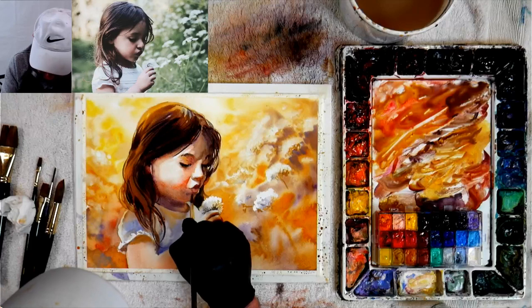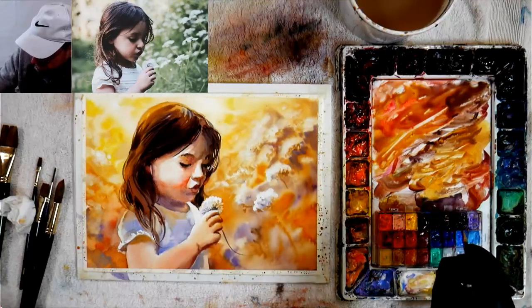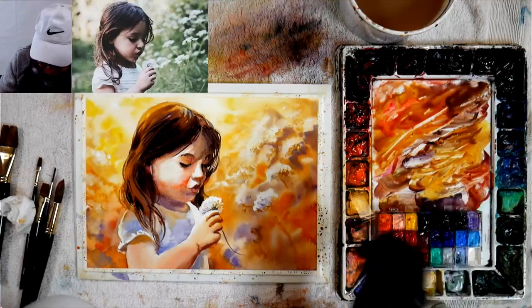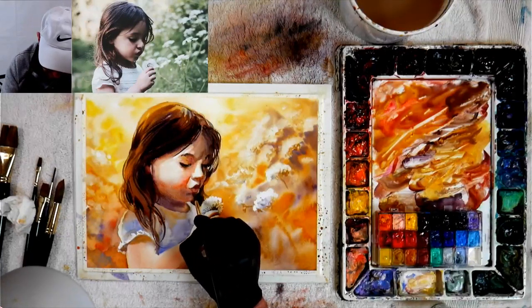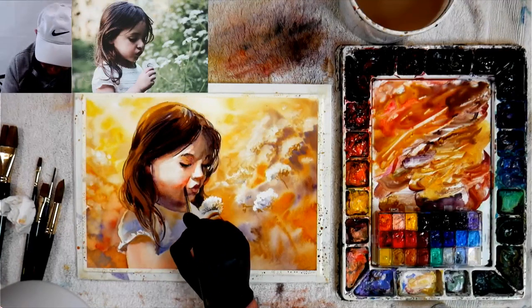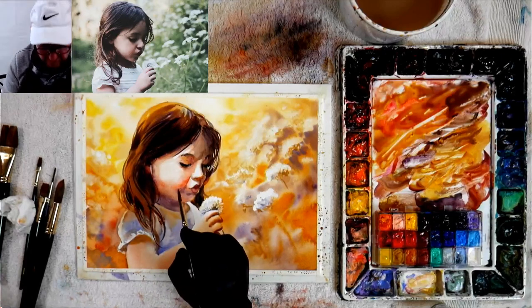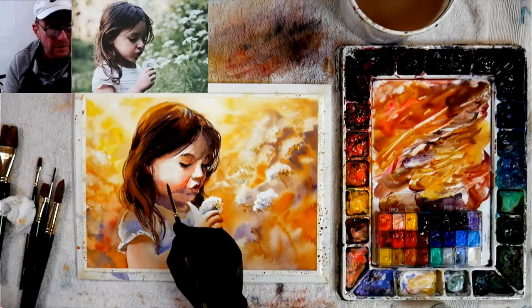Bring it over. I'm using a little gouache in this part. You notice I picked up this little gouache right there. Gouache is just a little bit more ground, and so you're getting more pigment that makes them a little bit more opaque. So it covers better. It covers, and it's not transparent. So it covers a little bit, but it's still wet, so it still will be transparent. It's just not as transparent as a watercolor.